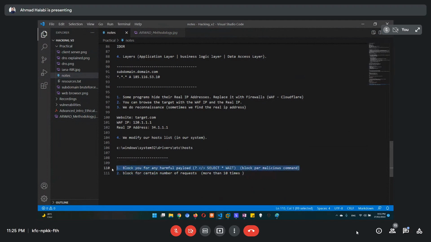If it is like the first kind, no need to change your IP. If you're trying to send a lot of requests and you got blocked, you have to change your IP address. And as advice from me, for any firewall that blocks you for a large number of requests, don't send a lot of requests. Just send a request, wait 1 or 2 seconds, send another request, so you can avoid being blocked.